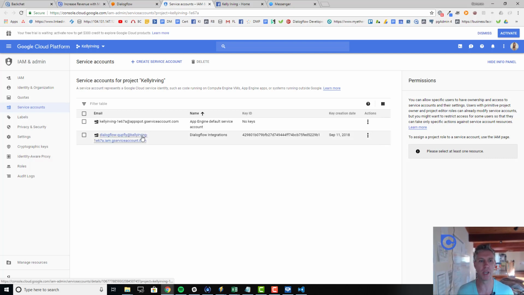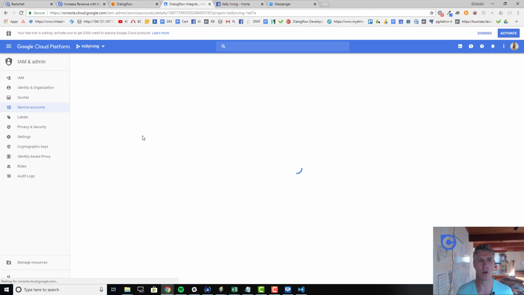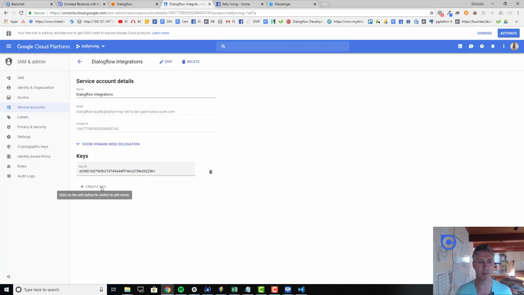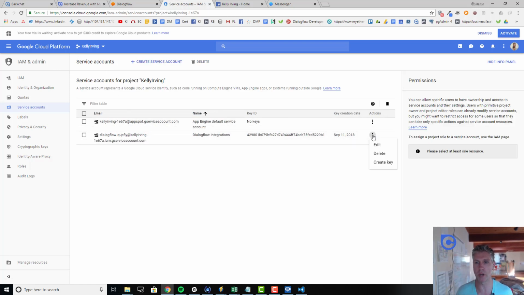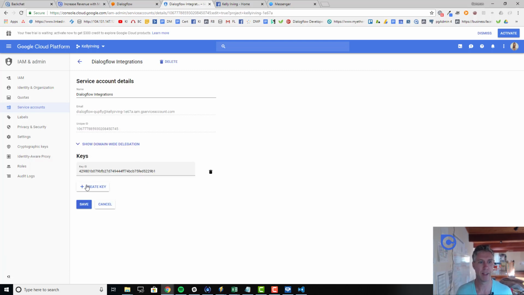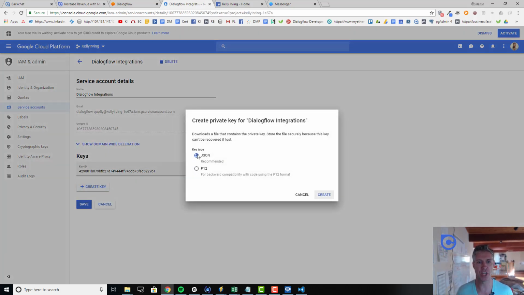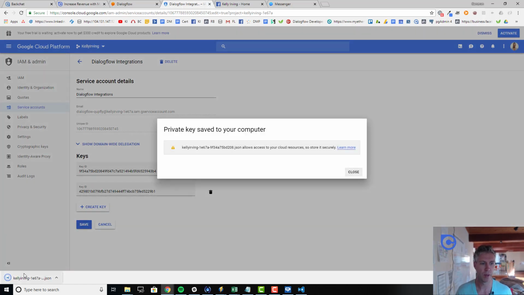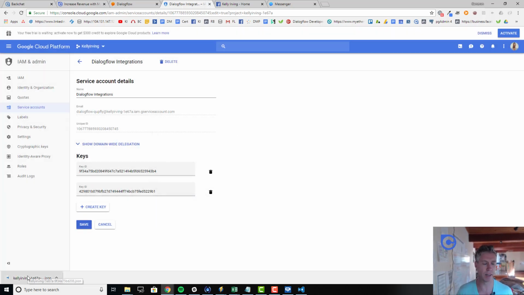So I'm just going to go in and click on the service account details and say create key. Oh, hang on, I've got to edit this. Edit, create key. Probably an easier way is just go on here, actions, edit, and then create key. JSON. It's a private key. All right. If you're trading in crypto, you know what these are all about, little private keys. Just down here you can see that I've downloaded the JSON.